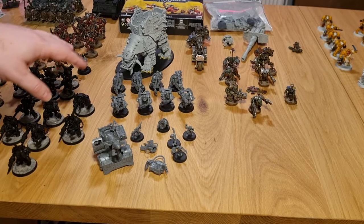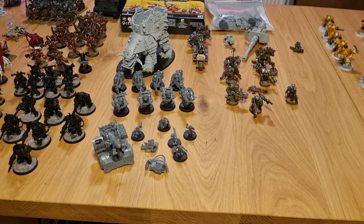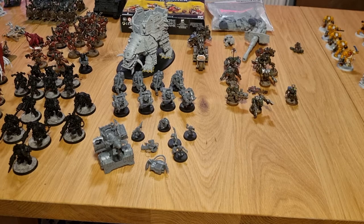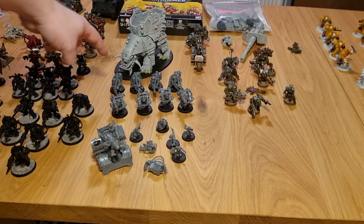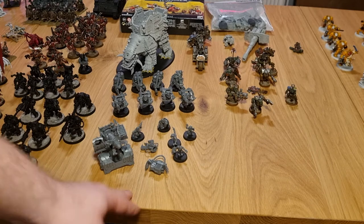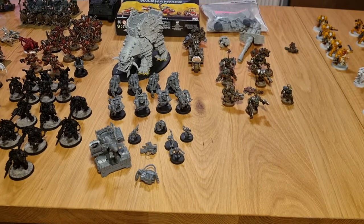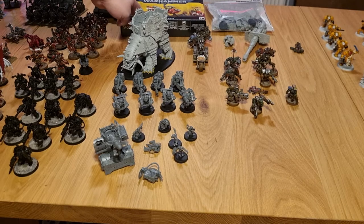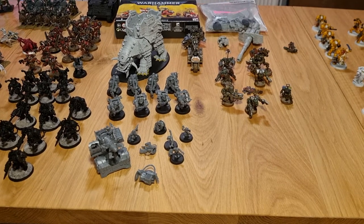I had some playable units of lootas and burners but they were minimal and would be out of the fight quickly after taking a couple of shots. I had some boy bits around and bought another set — same kit — to bulk out the units. I also decided I wanted a mech gun, which I'm going to magnetize so it can be all the different versions. I also got some squig hog boys as a surprise Christmas present from my girlfriend — didn't even know she knew what they were.